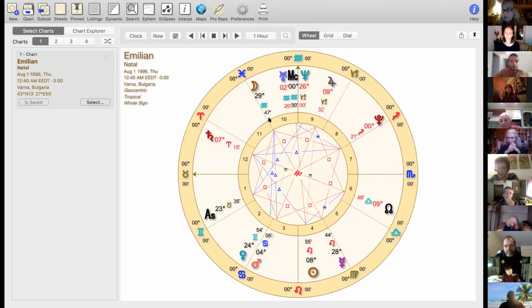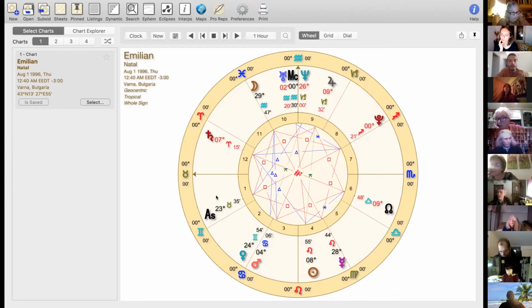So for example, you said Saturn rules your first house, right? Yeah, it's in Aquarius. And what do you have as your ascendant? My ascendant is in Aquarius. That's why Saturn rules it, and Uranus rules it as well. Okay, and you have Saturn placed in the first? No. The transiting Saturn is in the 12th, and my natal Saturn is in the 8th.